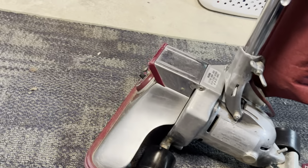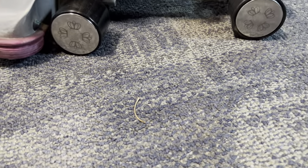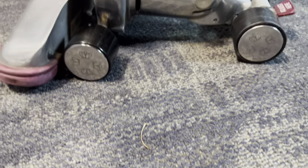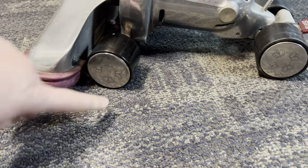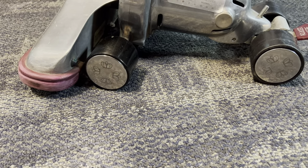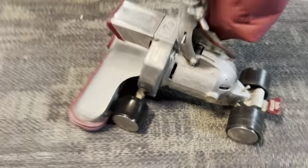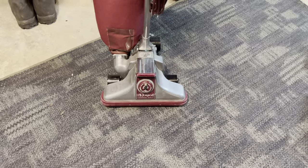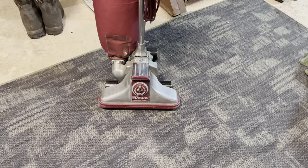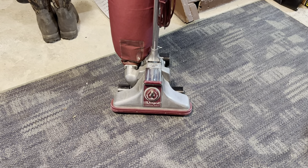I really think the aluminum could be polished back up to look good. A collector in Connecticut — I've seen a video of his Royals with this type of design — he calls them jazzy wheels. It also has the oil port on the back. This is a six-amp motor, and most people who know about these Royals would know that pre a certain year — which this model falls into — has an oil port.